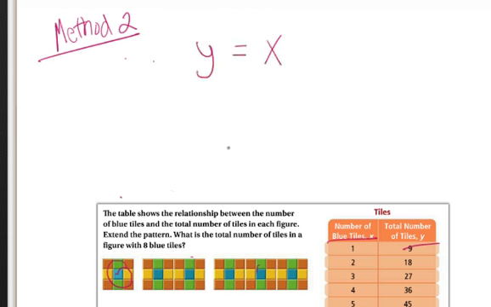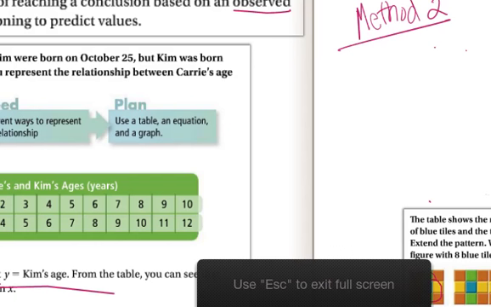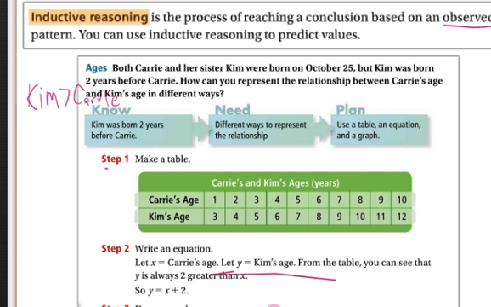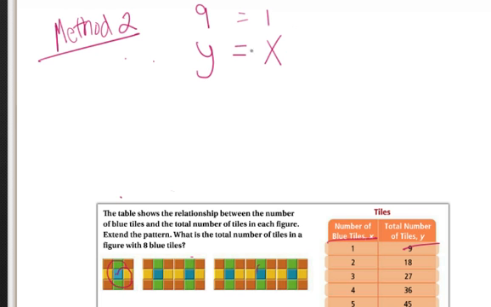That's how we want to start the equation out. But does 9 equal 1? No. So how could I change this to make this work? And I keep messing this up. Sorry about that. Alright. What I can do here is go ahead and say, does this work? Does 9 equal 1? y is the total, x is 1. So let's see if I can write an equation that would make this true. Okay, well if I added 8 here, that would be true, right? 1 blue tile plus 8, that equals 9 total tiles.